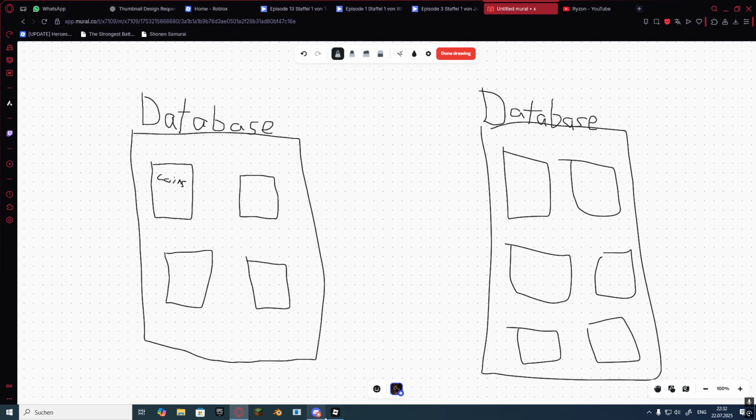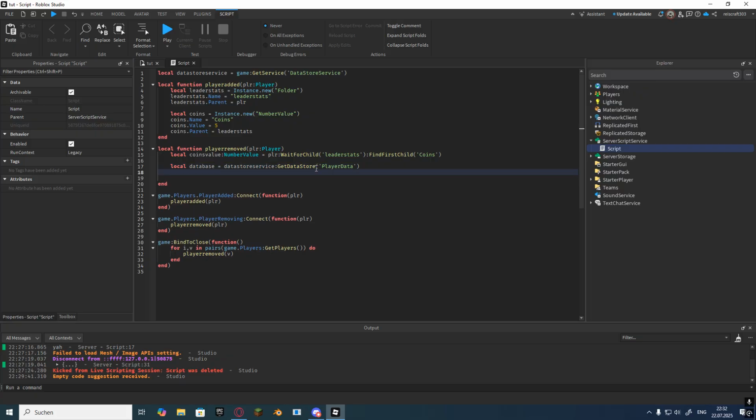Okay, and to make this, we would like to say local data equals database, and then GetAsync, and now we say player.UserId. And this is set in the wrong place because I would have to do this on player edit, but let me just explain it here.